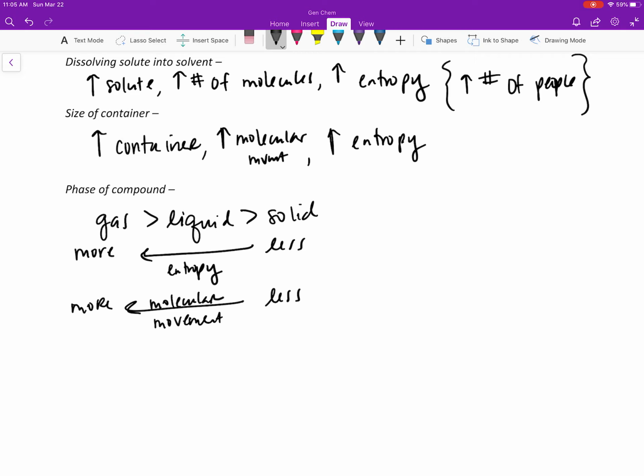All right, so because solids tend to not be, well, okay, remember we talked about their structures. Solids are rigid 3D structures. They do have a little bit of motion, but they're kind of like a bed spring. They're not going to move a lot. Whereas liquids are more fluid, for better or less terms. The molecules move around a lot more, and gases are the most. And so as molecular motion increases, entropy also increases.